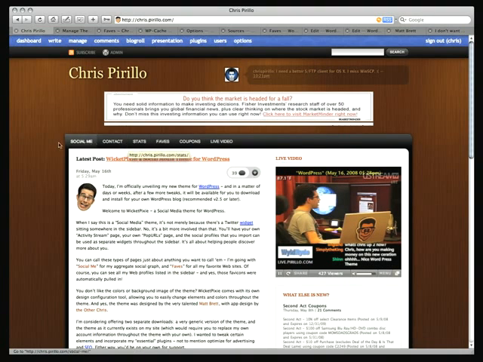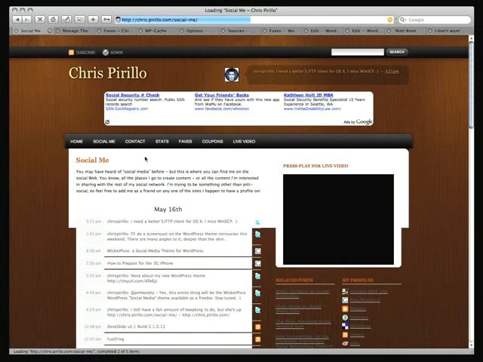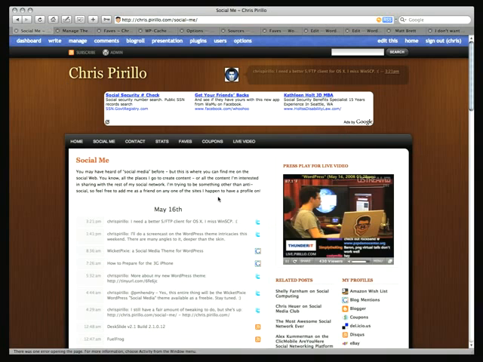And you will also be able to find it likely either in the menu or somewhere on the front page that says download this theme, potentially on the social me page. You will see a link. If you want to get your own social graph, download this theme for WordPress for free.